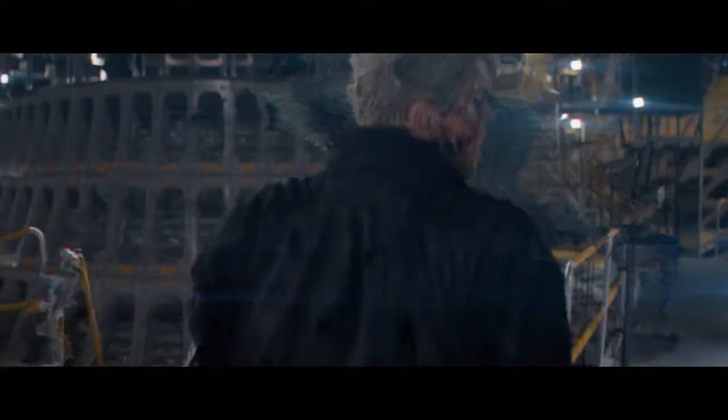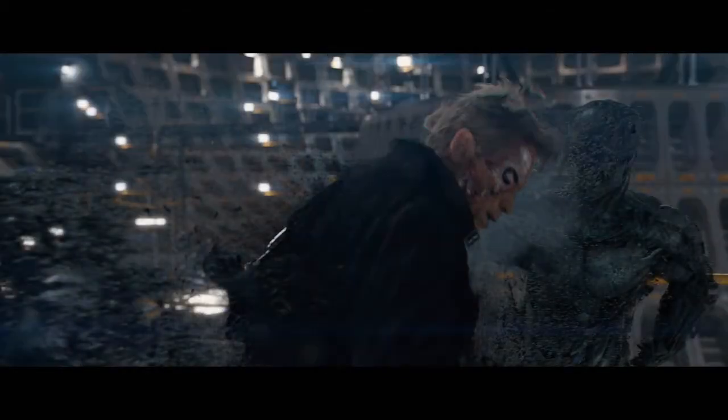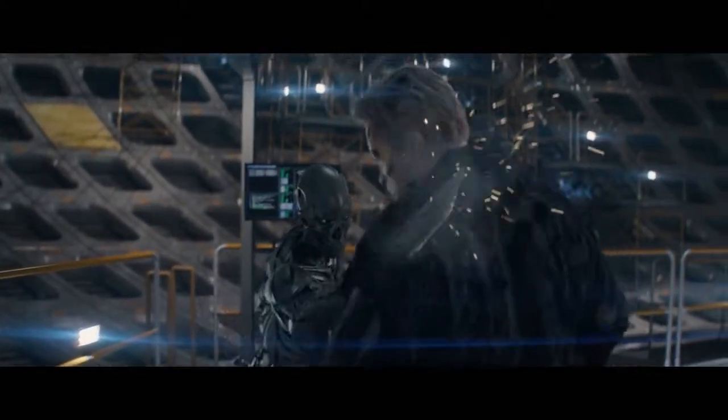There's that technique, it's called phasing. It's when the T-3000 goes through the Terminator and shreds his cloth and all his skin. Obviously, that's something we've never seen before, and it's really hard to imagine because it's such an advance and it's really complicated and complex to describe. Obviously, we need to show different versions and different ideas and go through a lot of iterations.